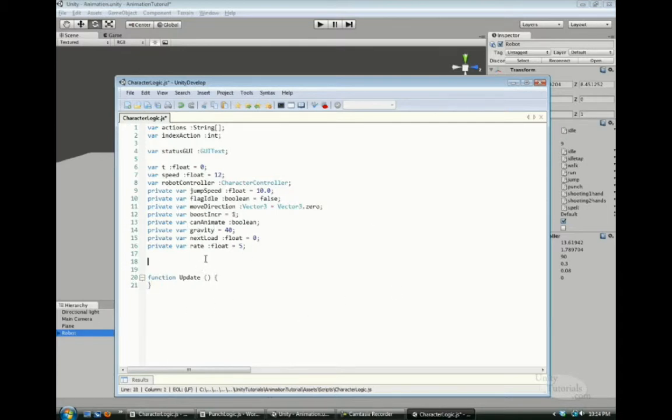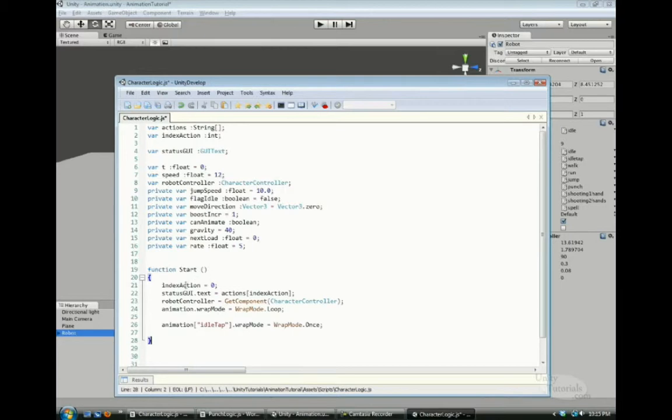So I'm going to paste in the first function. Function start. This function is going to be called as soon as we start playing the game. When we press play, that's when it's going to be called. First, it sets the index action to 0. So the 0 goes in here for our string.